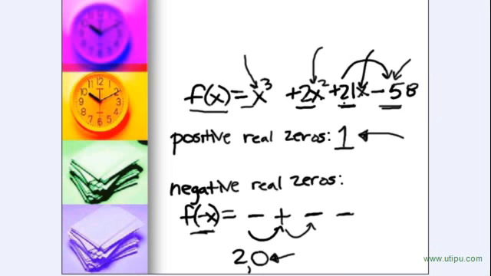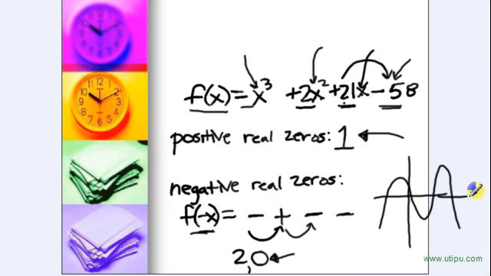If I'm looking for positive real zeros and negative real zeros on the graph, I just want to look and see where the graph crosses the x-axis. If I have a graph that does something like that, let's look at the positive real zeros. I can see it has one here, another one here, and another one right there. So it has 3 positive real zeros. For negative real zeros, I just want to look and see where x is negative, and I can see it has 1 negative real zero. So that's easy enough, to just look at the graph and see what zeros are positive and what zeros are negative.